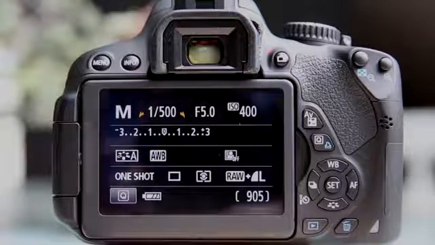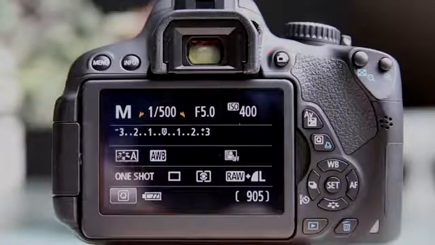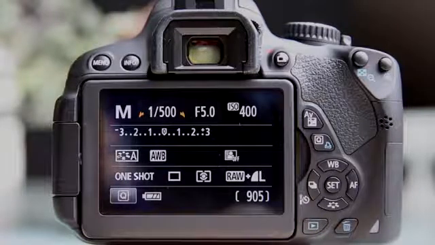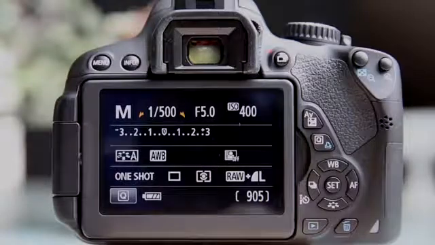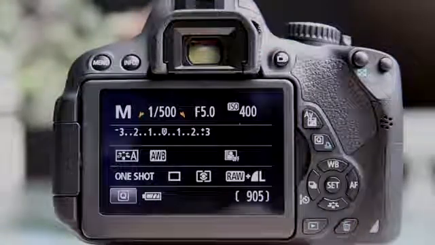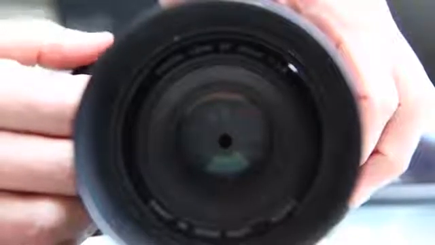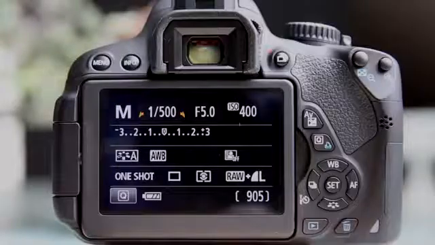Lenses generally go from somewhere around, depending on how much you pay, 1.2, 1.4, all the way up to 22, 36 in that general range. The f1.4, f2, f2.8, those are very large openings, almost as wide as the lens glass itself. On the other end of the spectrum, the f22, f36, those are tiny, tiny openings, just barely large enough for you to insert a pin through. That's your range. f5.6 is a medium opening, again, expressed in fractions.